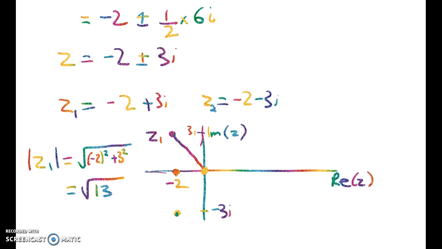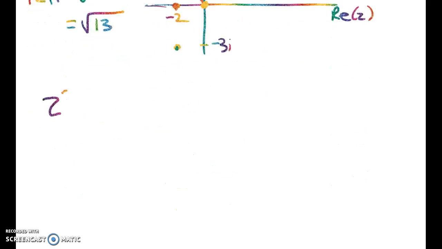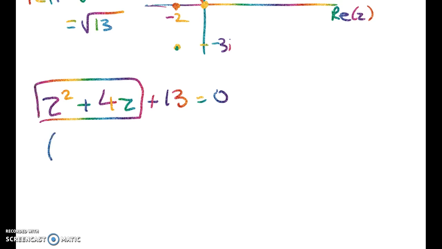All right, now, but what I asked you to do was to also do it by completing the square. So let's do that now. This is going to feel less comfortable than doing it with the quadratic formula. But we're going to see what happens. So we get z plus 2 squared minus the 4 that I've added in by mistake, right? So I'm halving the 4 to get the 2, but I've accidentally added in 2 squared, so we take it out, plus 13 equals 0.